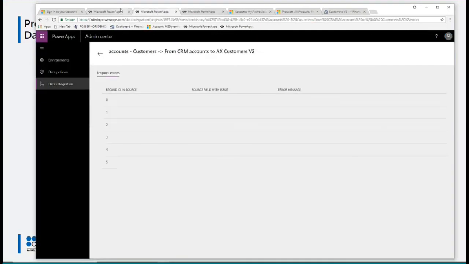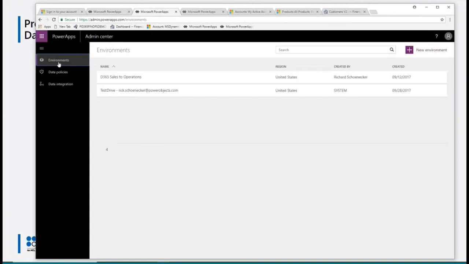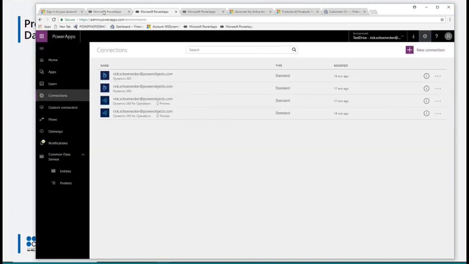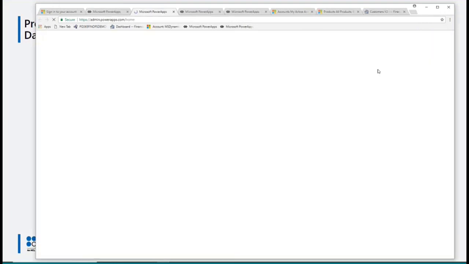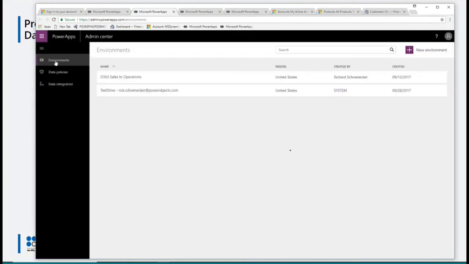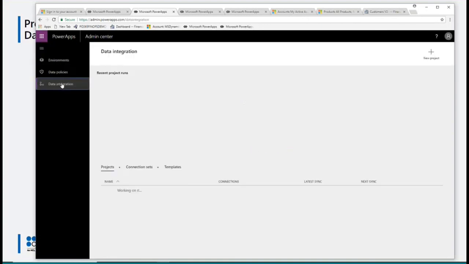One last thing we'll take a peek at here in the admin center is that obviously they have some built-in Power BI in here too. So I can take a quick look at all my integrations.